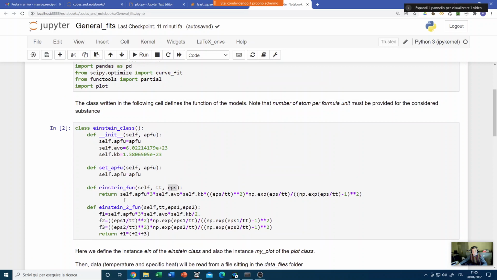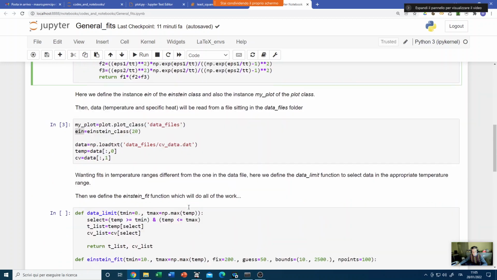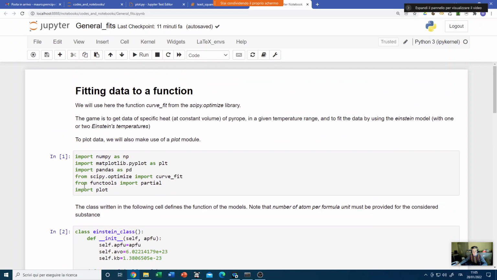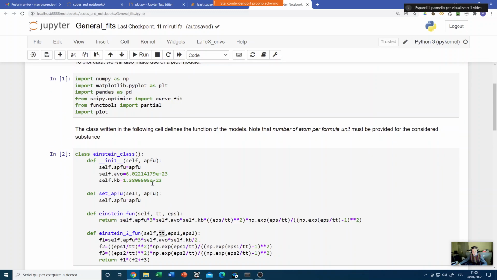As we saw above, the Einstein 2 function accepts the temperature and two other parameters. These are generally the parameters that are refined, EPS1 and EPS2. But now what I do here, I use this partial function, which was imported from the functools library. So from functools import partial.